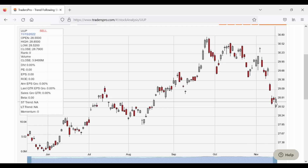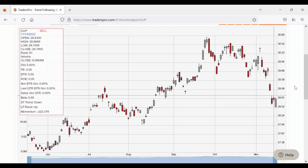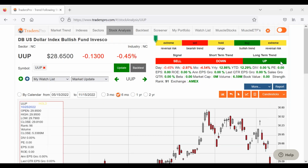You'll see the dollar, like on this day right here, started to rise up into here, and the market started selling off a little bit, and then it started to slide back down, and the market started to rally a little bit, just moving tick by tick almost. So a little bit of a bullish reversal candle here on the dollar, which is expected. We're in an extremely oversold condition in the dollar. You can see right here it's all the way to the far left side. So we're due for some sort of a bounce.